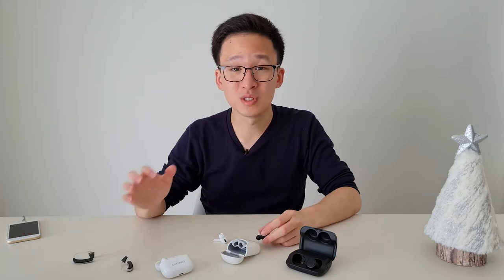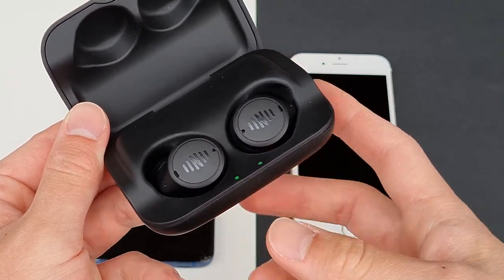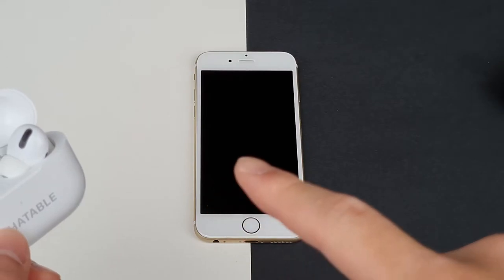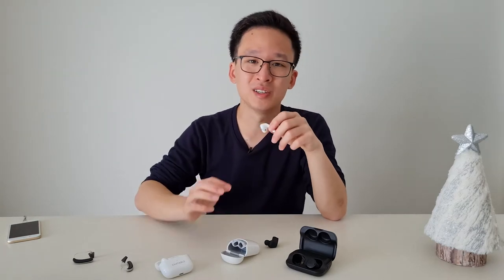In terms of ease of use and connectivity, the Nihura iCue Buds Max can be connected and set up on both Android and iPhone, whilst the Apple AirPod Pros require an iPhone for setup. If you have an Android phone, you can set up the AirPods on someone else's iPhone and then use them on Android, but you won't have any control over the amount of amplification you get. So if you're going into many changing environments and have an Android phone, you may want to look at the Nihura iCue Buds.